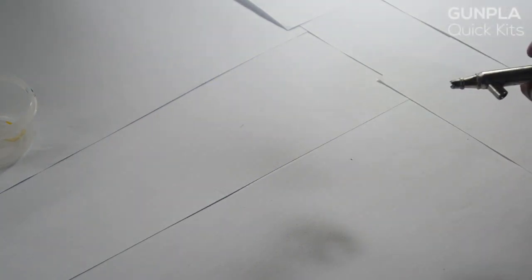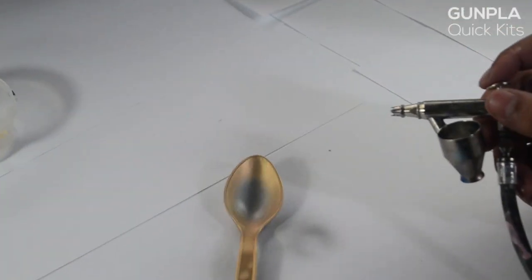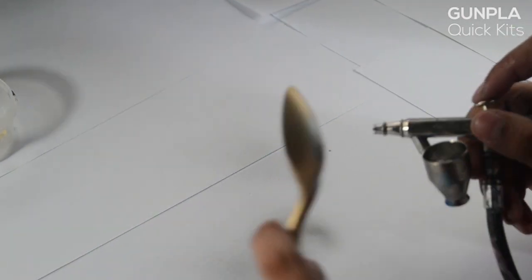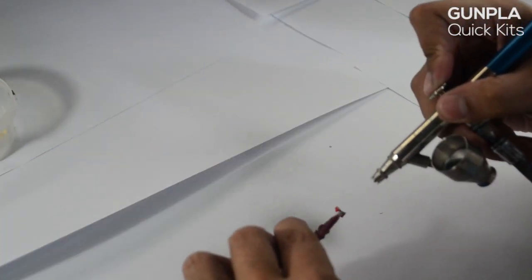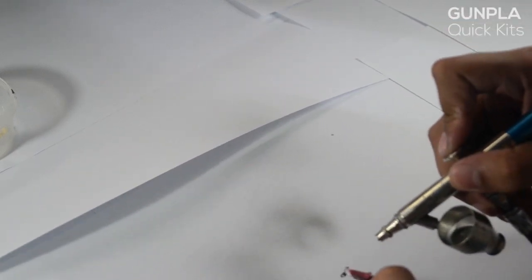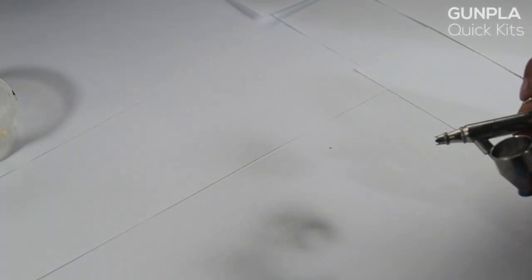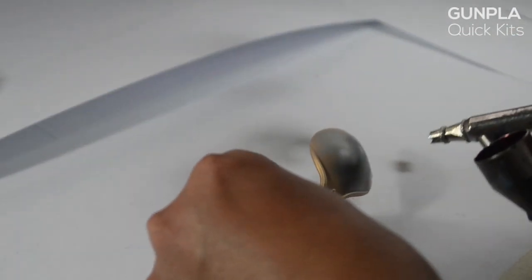For this build, I used my own shade of Tamiya X10 gunmetal for the inner frame parts by mixing X1 black and X32 titanium silver. For this specific red chin piece, I didn't do any pre-shading as the part is too small. I quickly went with X32 titanium silver followed by X27 clear red.